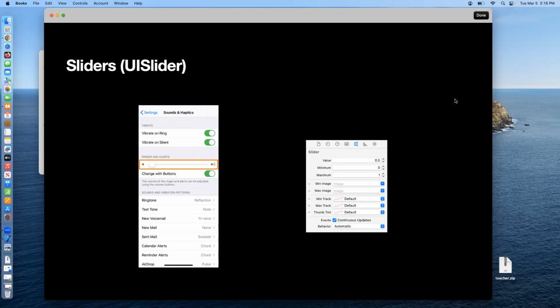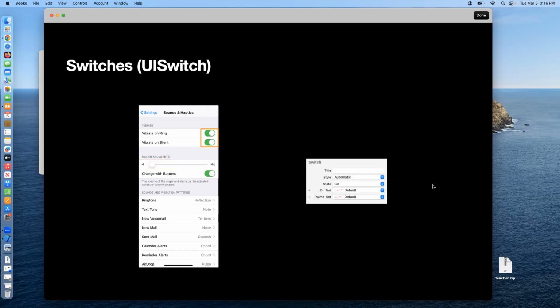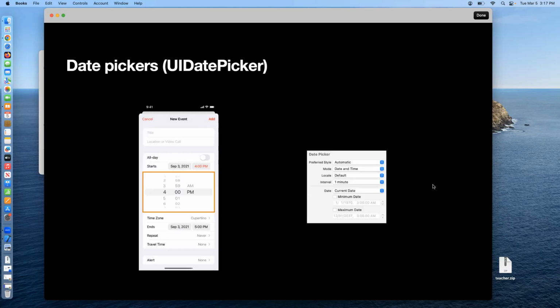We do also have sliders, right? So these are real common kinds of controls as well. You can set, for example, this one controls volume or ringer volume, but you can have it set default values too, like minimums, maximums, and whatever. It doesn't have to go from 0 to 100%. It could go from 20% to 40%. That's all up to you to determine as you're writing your app. We also have switches. These are just simple on-off toggles. We've used these in apps before too. And very simple controls for that one.